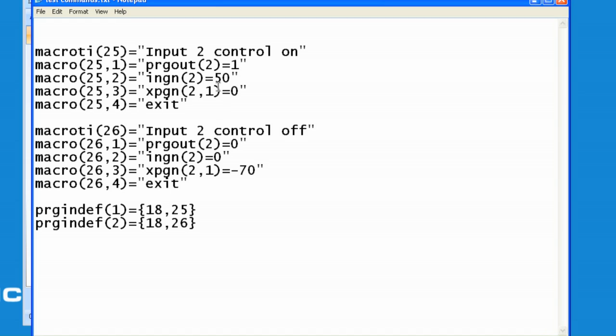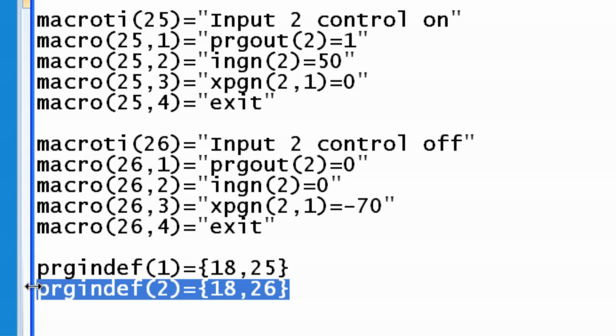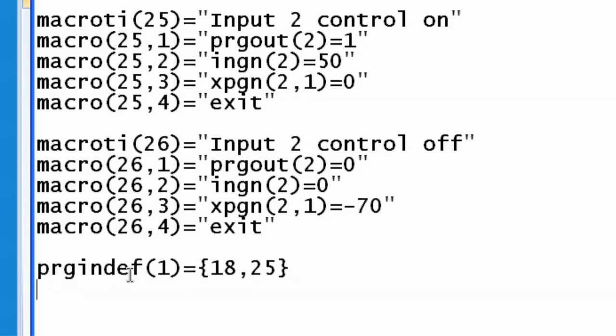Actually, all we did is we used the LED number 2, and one button push would turn LED 2 on here, and the next button push would turn LED 2 off. Well, let's say we wanted to do this with one button. So let's get rid of button number 2. So now we're simply defining button number 1, or programmable input number 1, to call a macro on close, and macro number 25 is what gets called. So how do we set this up so that the next time it gets pushed, macro 26 gets called, and then when it gets pushed again, it calls macro 25, and it gives us a toggle situation. That's what we want to create.